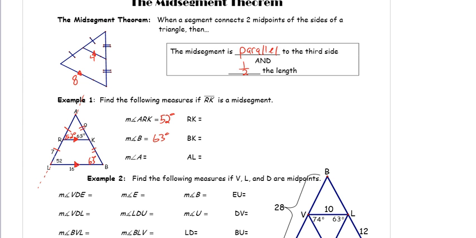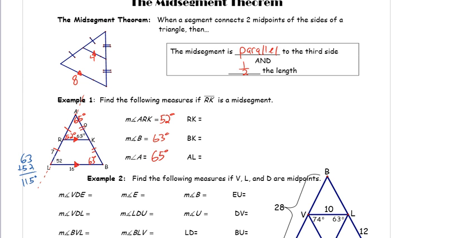Angle A, okay, so let's look at the whole big triangle. We have angles L, B, and A that make up the big triangle. L is 52, B is 63, so 63 plus 52 is going to give us 115 degrees. Then we know that A has to make sure we add up to 180 with that. So 180 minus 115 would get us 65 degrees. So that would be 65 degrees for A. So there are angles you can find.